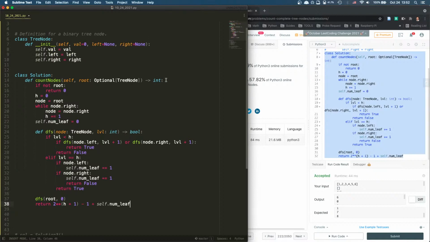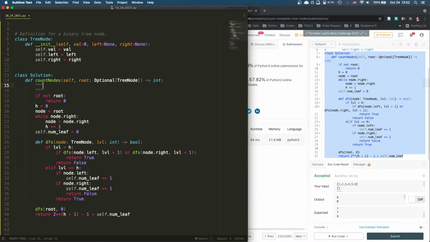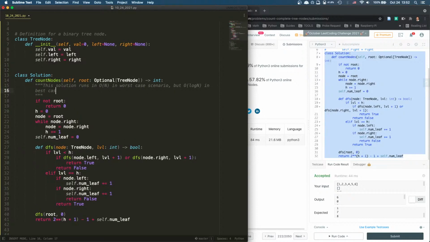All right, so this solution runs in O(n) worst case scenario, but O(log n) in best case. The worst case is that the last level has one fewer node, right?